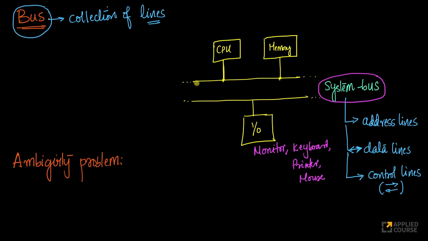Now, you can think of your system bus as a collection of lots of lines. The system bus specifically connects all of the major components on your computer system, right? Of course, what are the most important components? Your CPU, your main memory, and the I/O devices. In the physical world, this system bus is present on your motherboard. It is part of the motherboard printed circuit board, or part of the motherboard chip itself, right?